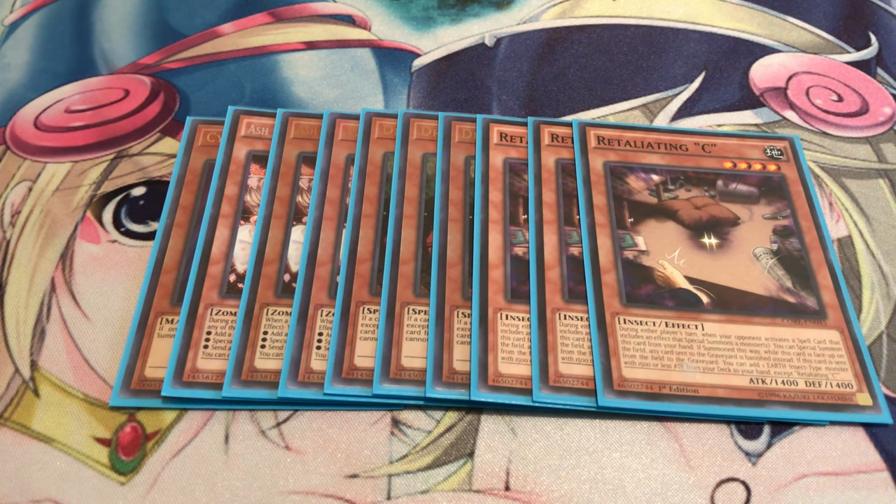So that means your opponent would either have to be forced into his battle phase, destroy it, and play another card. And just know, Retaliating Sea's effect is not once per turn, so you can literally special summon another one if your opponent attempts to special summon another monster using a spell card. But it's really good because that means your opponent's gonna be stuck. Anything that goes to the graveyard, he's just gonna lose all his materials.